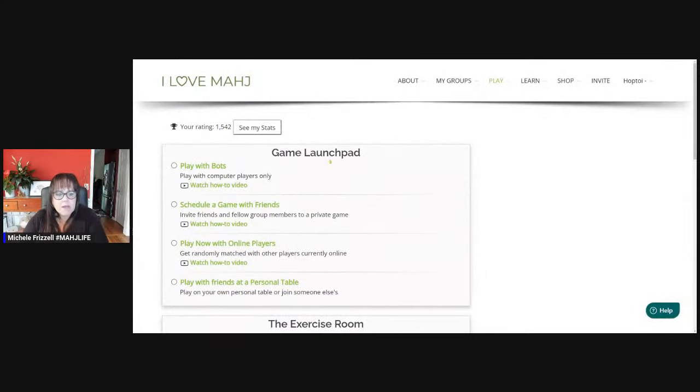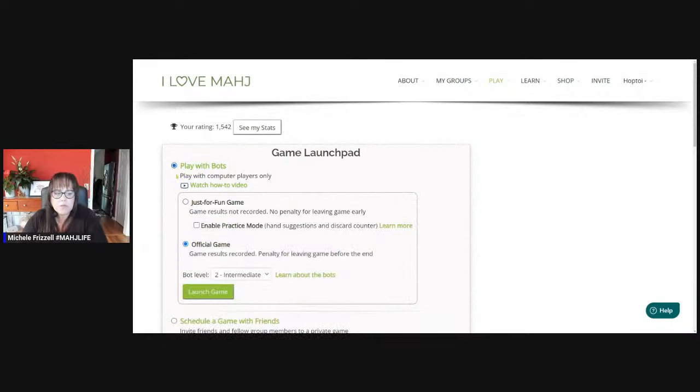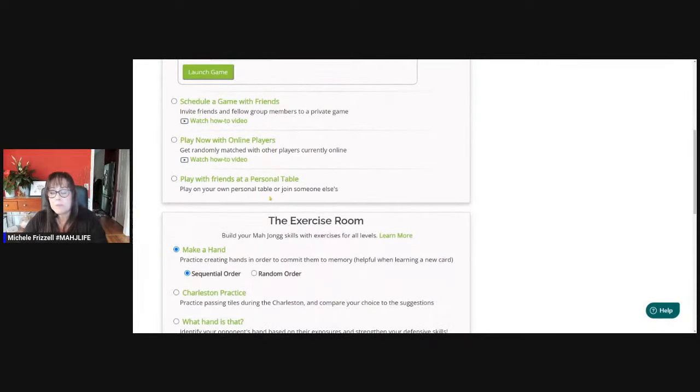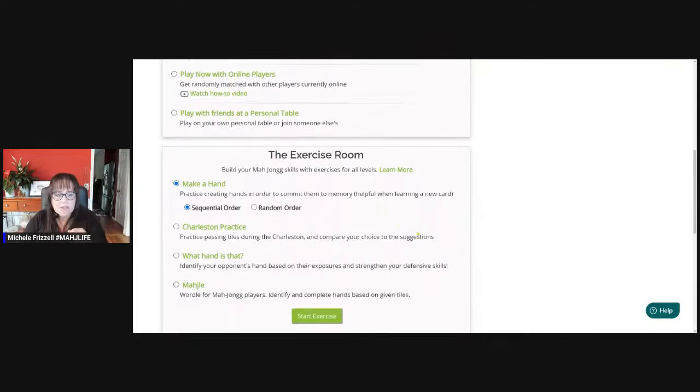So here's I Love Mahj. At the top, you have the game launchpad. This is where you can play with robots. When you click that, you'll see you can play just for fun, which does not record your games, or you can play the official game and pick your level of robot: entry level, intermediate, and advanced. Down here, you can schedule with friends, play online. You can even have a personal table and invite specific friends. So there's some nice features there.